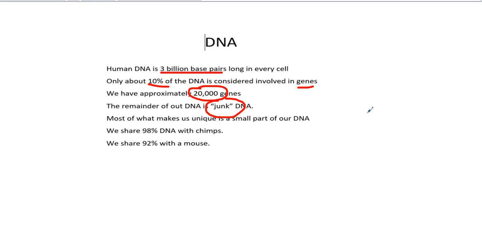Now, here's the really interesting thing. You may think that we're all very, very different. And we are in some ways. We're all unique. However, the part that makes us unique is actually a very, very small part of the DNA. So if you take any two people and you certainly recognize them as being different, really, if you look at the percentage of DNA, it's a very small percent of 1%. So really, we're all like 99.9% the same as far as our DNA.